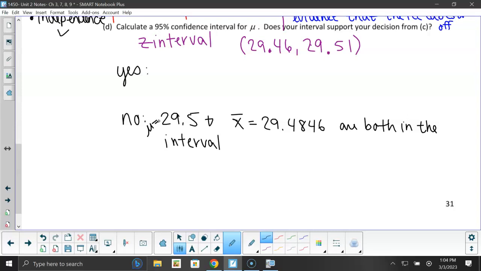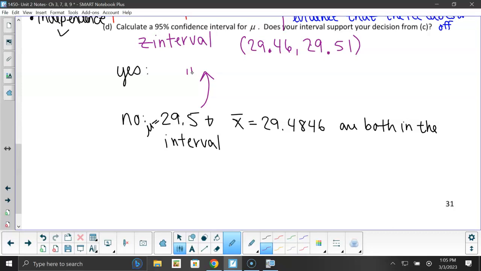Yeah, it kind of goes against it. On the yes part, you could say, well, both numbers are in there, so I'm not too far outside of the realm of possibilities. I could still get a smaller sample, but still be okay. So literally, your explanation for this could go either way. It depends on how you back it up with evidence.